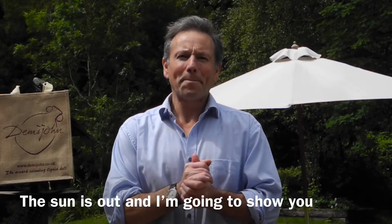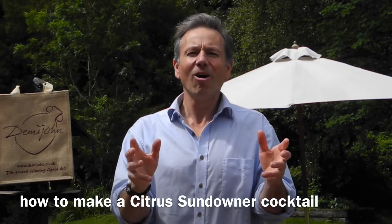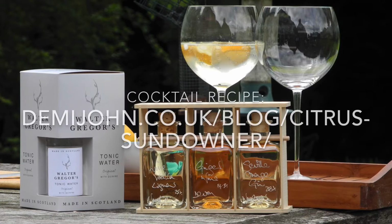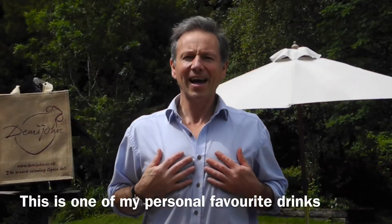Hello, back at Glenlair. The sun is out and we are in the heat of summer. So the cocktail for this is our Citrus Sundowner. This is one of my personal favourites. Anyone who likes their ginny, citrusy type cocktails, this is for you.